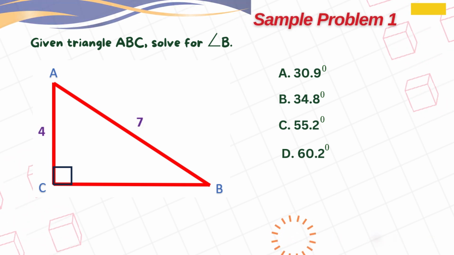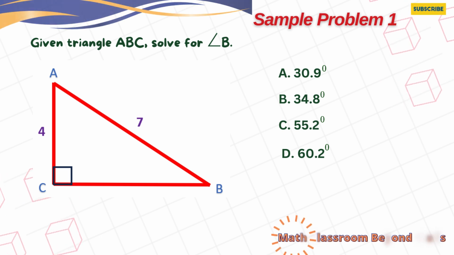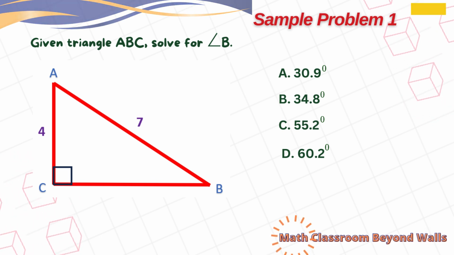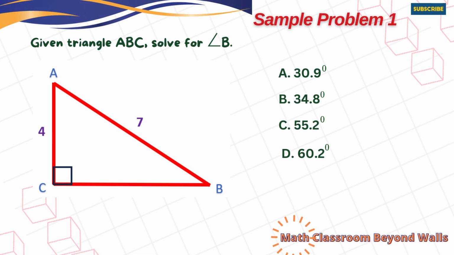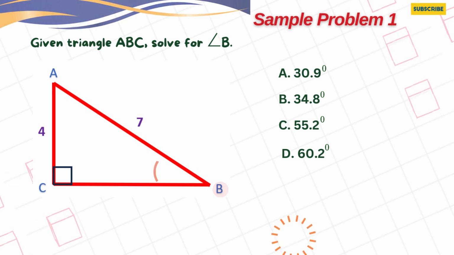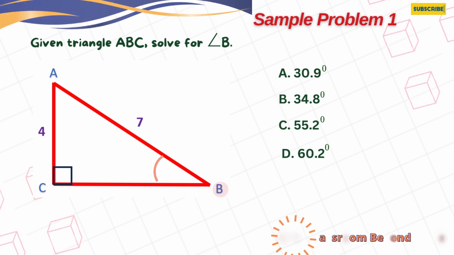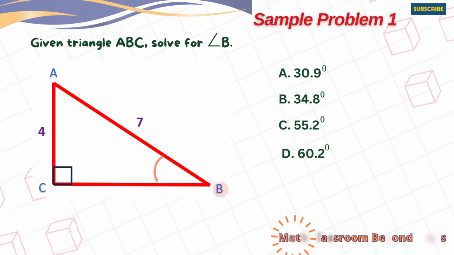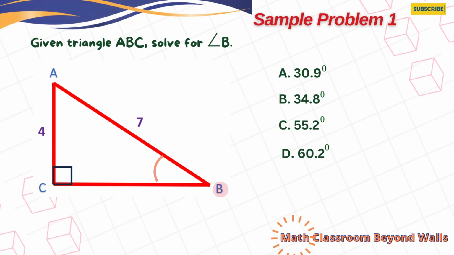Now, since our figure is a right-angled triangle, we will solve for the angle measure by first identifying the appropriate trigonometric ratio for the problem. We start by identifying the reference angle. Here, the reference angle is the angle that we are looking for, angle B. We will put an I where the reference angle is, just like what we did on our previous videos on trigonometric ratios. Then, we label the sides with given values. We label the opposite side, then the hypotenuse.